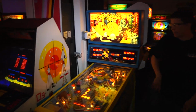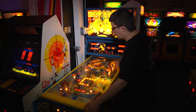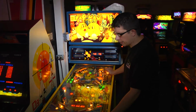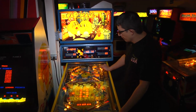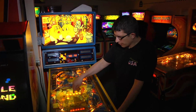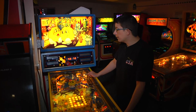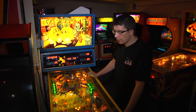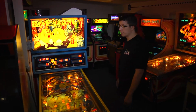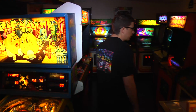This is Matt's also. Pretty cool. If you ask Matt, he'll say this is the greatest pinball ever made. He loves this. And I can't even play it for more than 30 seconds without wanting to pull my hair out. Yeah, it's hard. It's got a little maze in here, and at one point you control the little dots and go around the maze like you're playing Pac-Man. Oh, man. Yeah, people like it, though. You know what I found out about pinball? If you're going to have an arcade, people do not care what pinball you have. Anything, that's pinball. Seriously, people just love pinball. So I'm learning to like it.